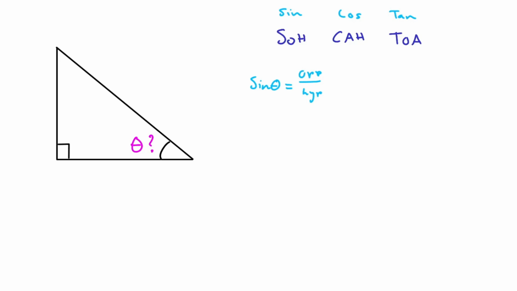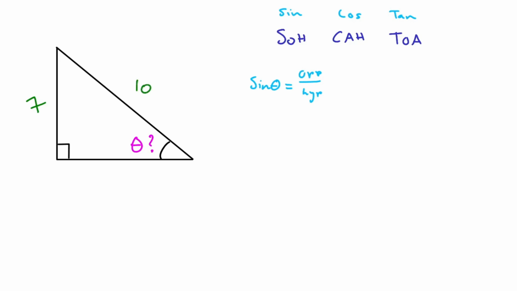So let's try out a problem here where we're trying to find the angle theta. My opposite side is whatever is opposite to this angle here that we're trying to figure out. Let's say that it is 7, with no particular units, but let's just say it's 7 for now. And our hypotenuse in this case is, let's just say, 10.